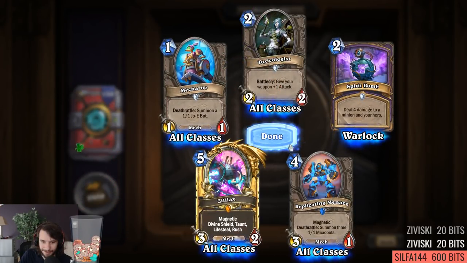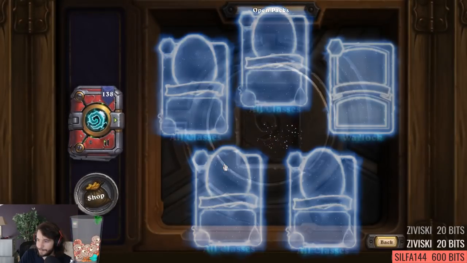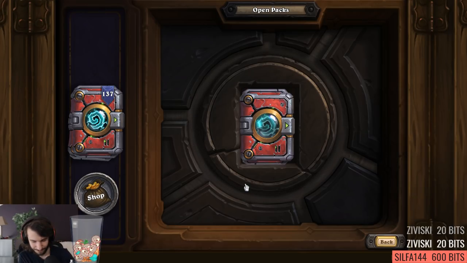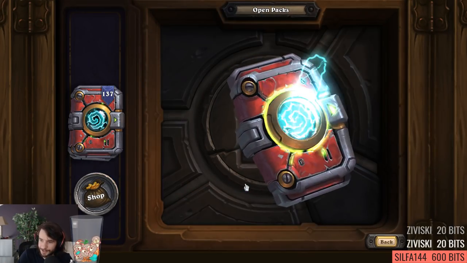Well, now I gotta make a Zilliax deck. Gotta do it. Silpha with the 600 bits. Lucky Cat Snack Bit Boom. Thank you, Silpha, for the Cat Snack Bit Boom. Thank you very much. Well, I gotta try the shirt again. You gotta do it.